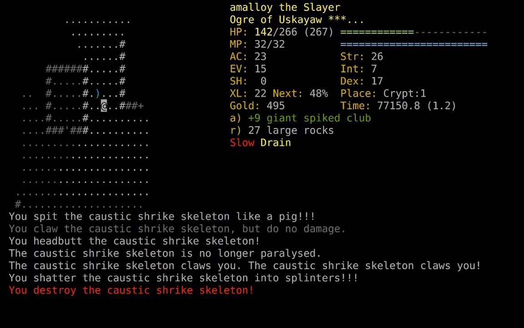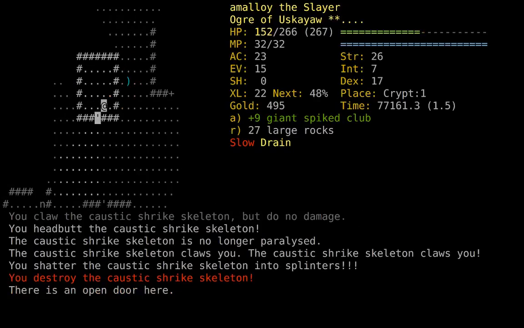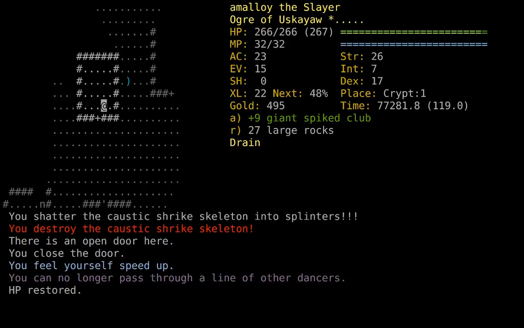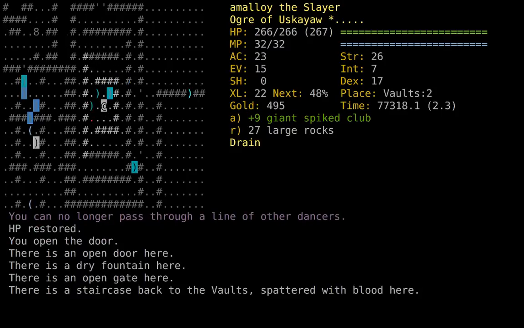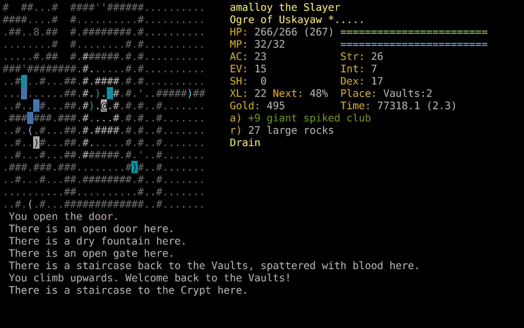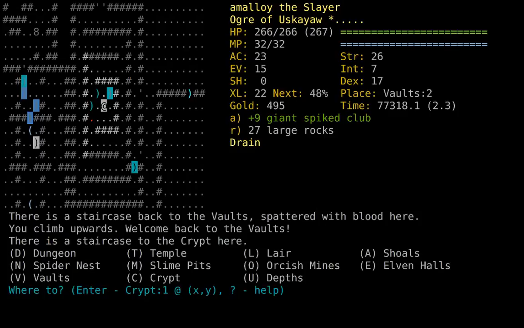Also, Caustic Shrike Skeletons are scary. It's starting to look like Crypt is a bad plan. We're alive, but we're just getting a little bit of experience and not really all that much, and the danger level is higher than I would like.